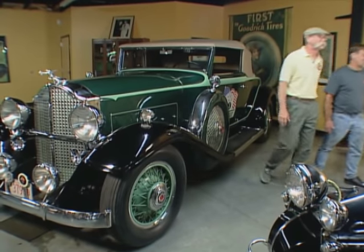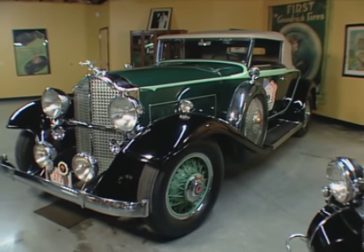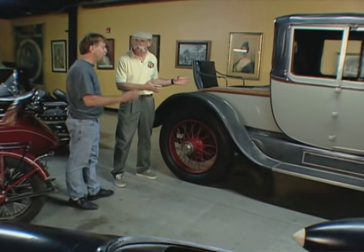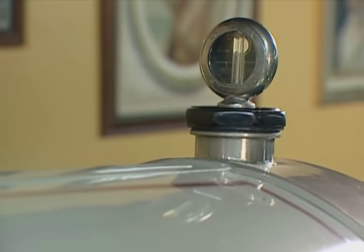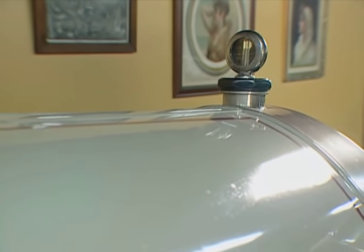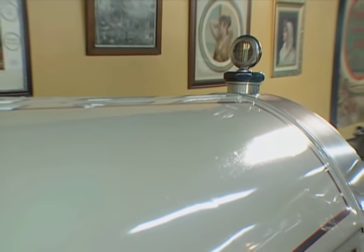Great-looking car, but that one's wild. What do we have over here? Special car — 1914 Locomobile. What a monster, Dale. Actually, the body number and the chassis number are far enough apart that it could have taken two years to build this car. But it's big enough — I can see how it could. Beautiful lines, though.